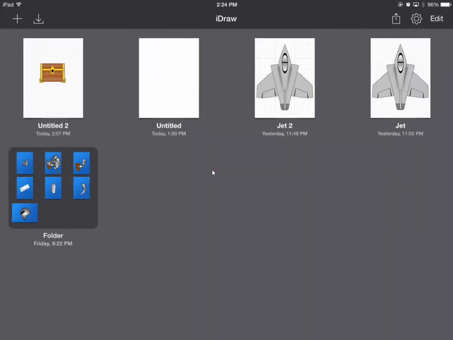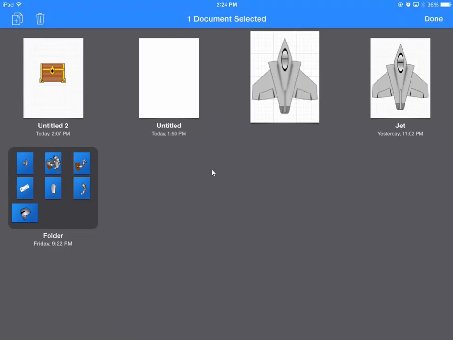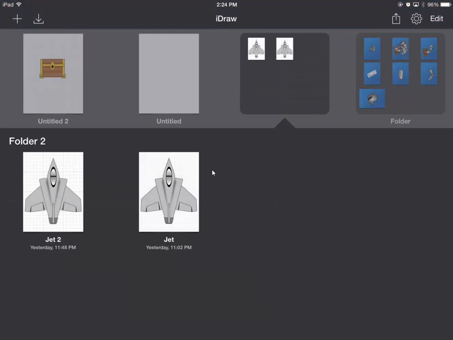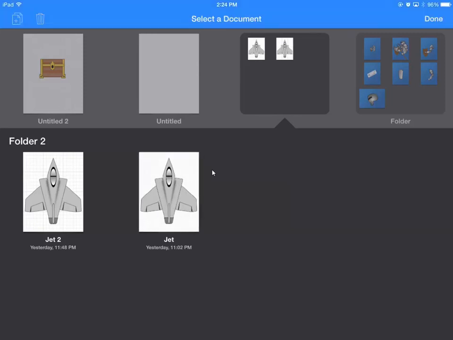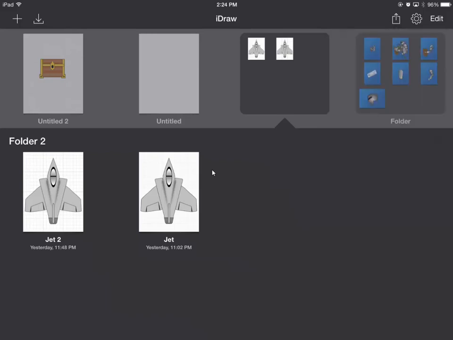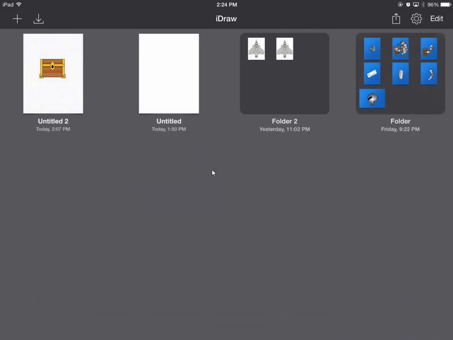First off, this is your management screen. The nice thing here is you can actually lump things together and organize things nicely. So if I take these two jets I was working on, I can just drag one on top of the other and create a folder for jets. It's got a nice clean interface. This is also where you do your exporting. So let's say I want this jet out. I select, go here, select the export arrow, pick the way I want it to go, and off I go. We'll touch on that a little bit later on, possibly in a different tutorial. But anyways, let's go back to the main.